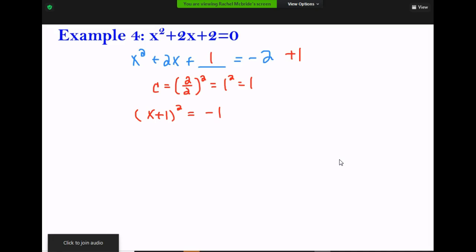So once again, we're going to come out with a complex root. So we square root both sides. And I get x plus 1 equals plus or minus the square root of negative 1, which is i. Because even if you brought out the negative and you forgot, that would have left you with plus or minus i square root of 1. But the square root of 1 is 1. So therefore it's just i. So we get x equals negative 1 plus or minus i.